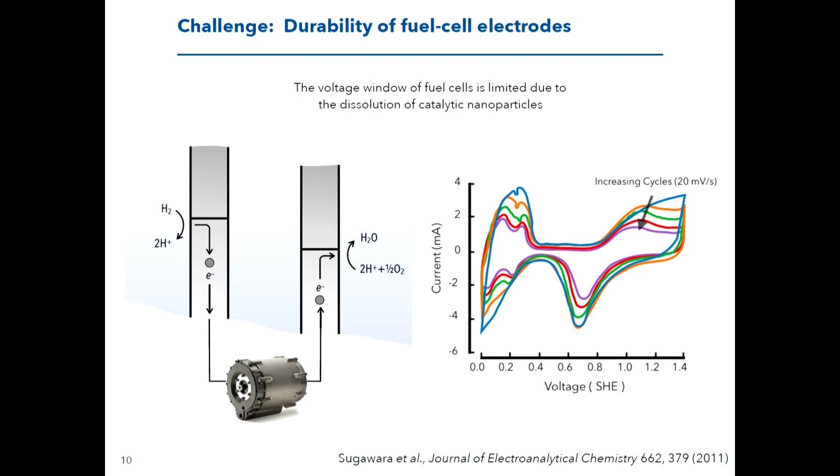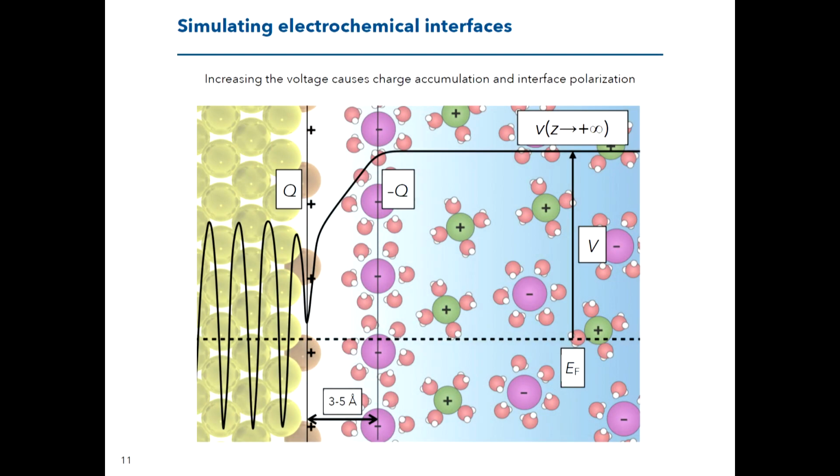And so if you want to simulate this process, if you want to understand the microscopic mechanisms of this process, you need to simulate what we alluded to several times previously, that is the electrical double layer. So this is a schematic of this electrical double layer. I take here the example of a copper-covered gold electrode. And what we would like to do is to understand the effect of the voltage on the catalytic dissolution and on the restructuring of the interface.